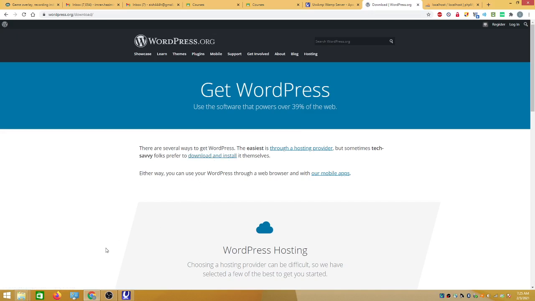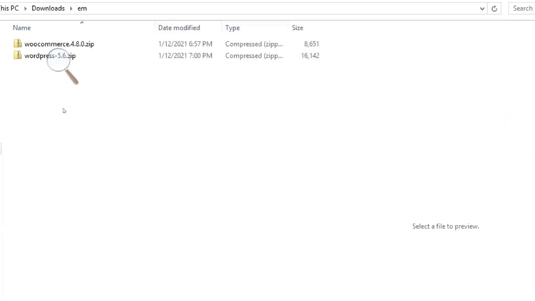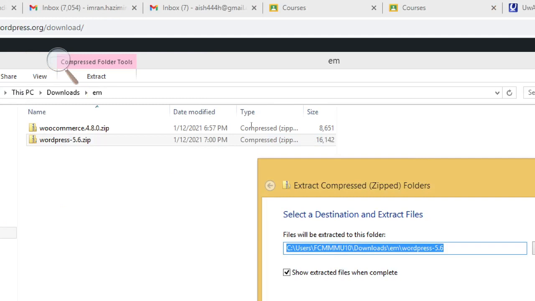So once you have finished downloading it, you have to make sure you have downloaded the WordPress installer. I'm using version 5.6. You have to extract it, extract all, choose a folder.